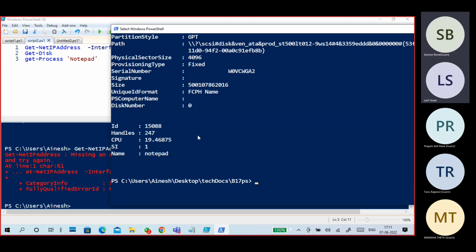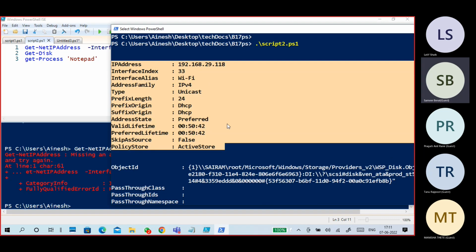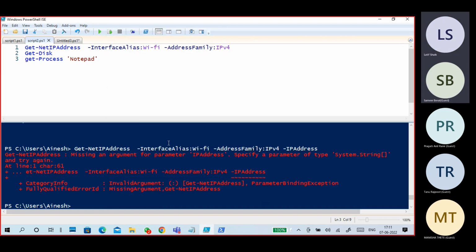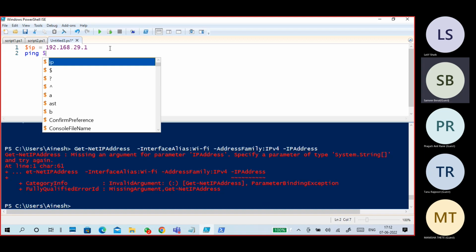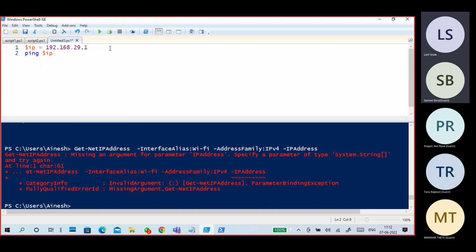What is the IP address actually? 29.1. This is my gateway, and I am putting ping $IP. Okay, so this is a simple, repeatable script, or I can write some timelines also here. Save it.